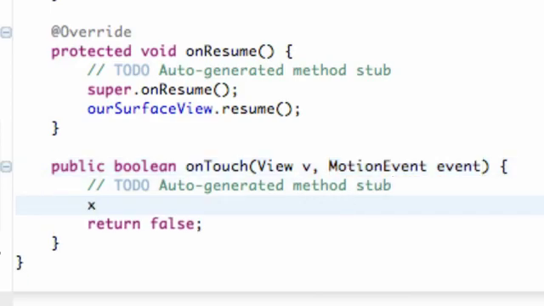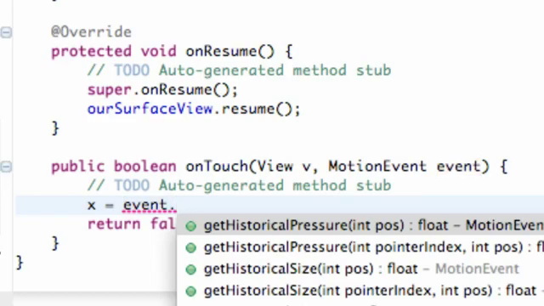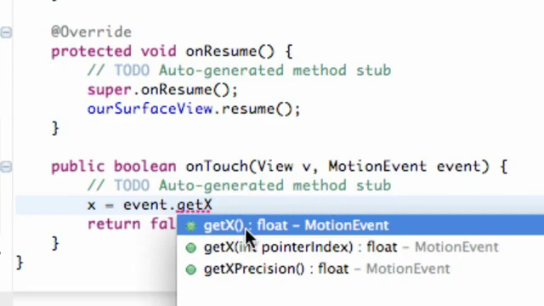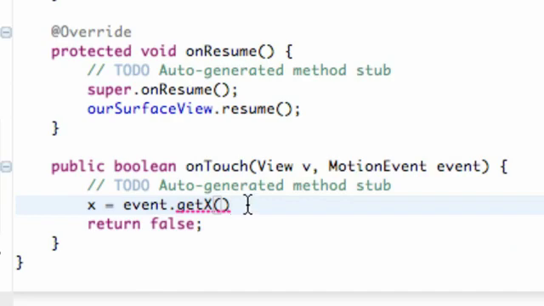We're just going to set our X and Y values. So we're going to say X equals event. Or whatever your second argument is, which is your motion event. As you can see here, it's labeled event. So we're going to say event dot getX, which is a really nice method because it's going to return the X in pixels for the most part, the X value of where it was pressed on the screen.